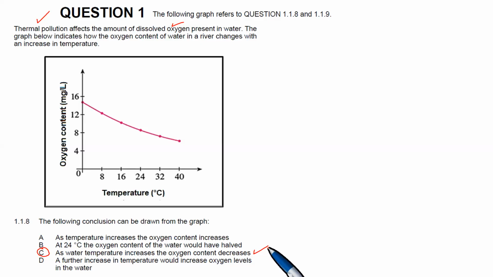Okay, good. We're just learning how to analyze graphs, but in view of what you call thermal pollution, what is thermal pollution? Obviously thermal associates with heat, so it has to do with heat. Now, when we have increases in temperature, the thermal pollution affects the amount of dissolved oxygen present in water. In other words, the increase in temperature has an effect on the amount of oxygen that's present in water. Next question. So this is one form of pollution, thermal pollution.